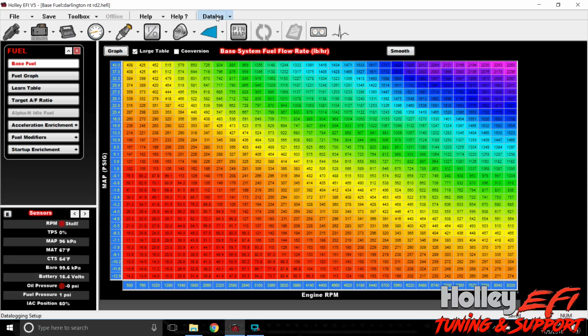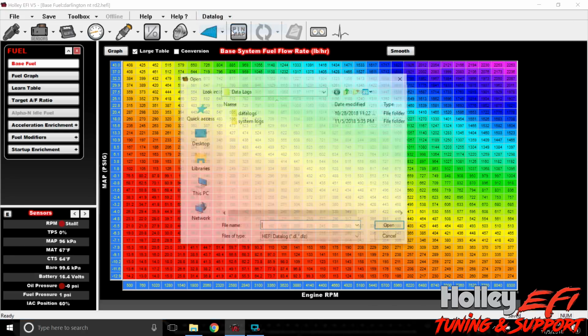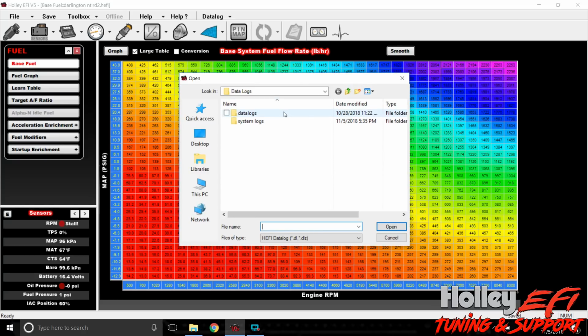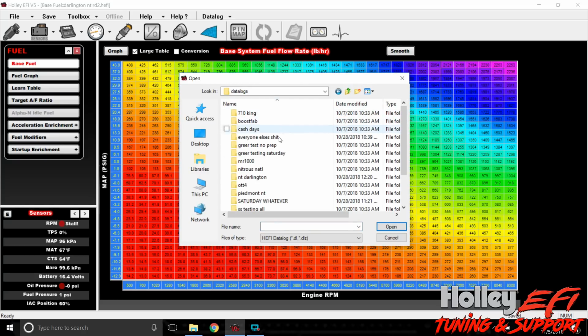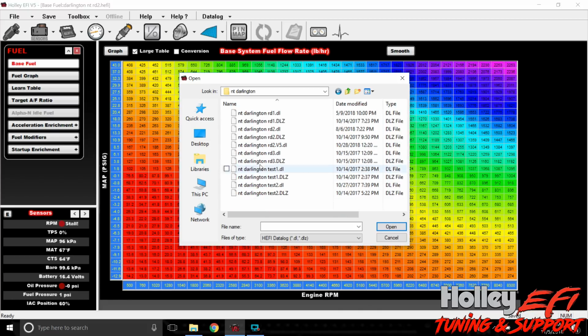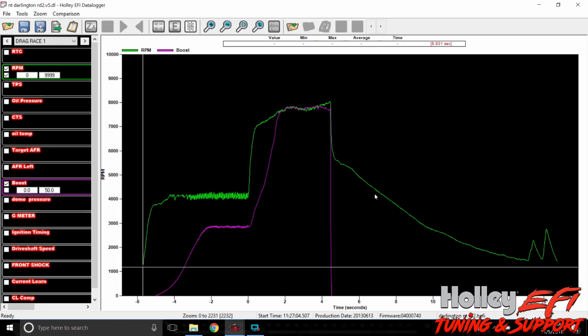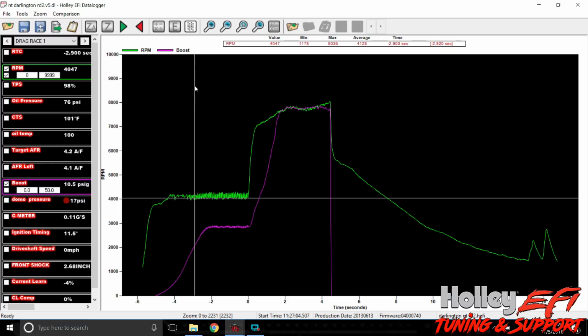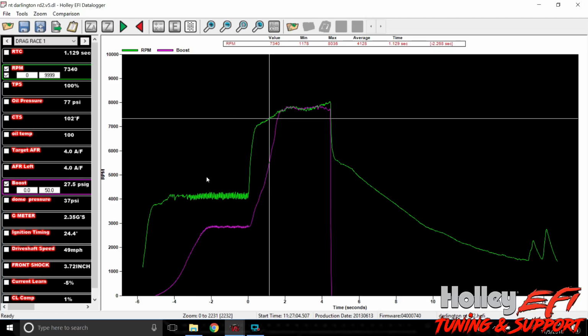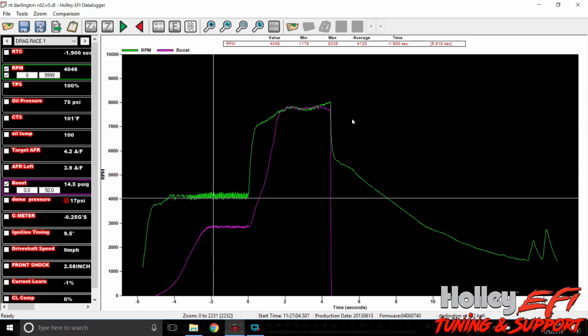So we're going to go to data log, and we're going to open a data log. It's going to populate that screen that we were just in. Here's data logs. I'm going to grab the one that matches this right here. Round 2. See up here it says Darlington no time round 2. I'm going to open this up. So here we go. This is the data log from it. He knew how to download his data logs, and he knew how to look at them, but he just didn't really know, 1, what he was looking at, and 2, how to really utilize it.